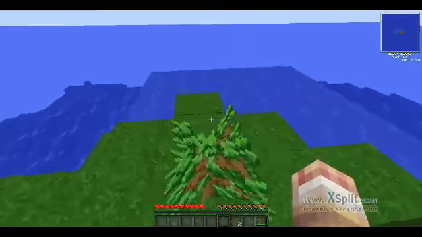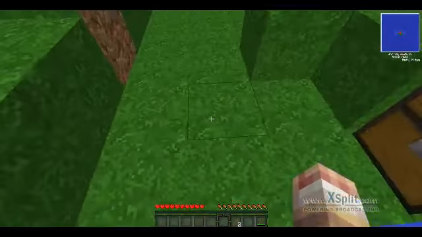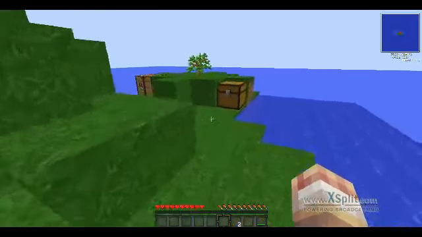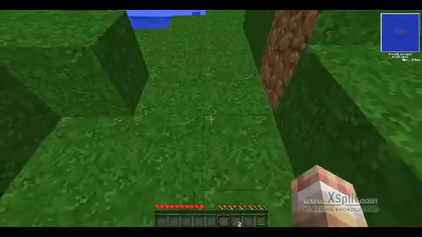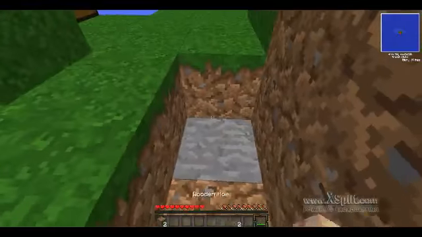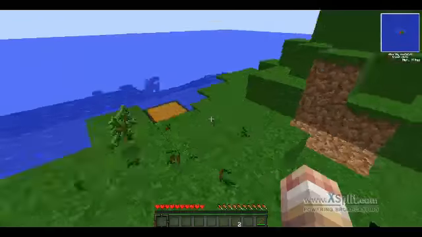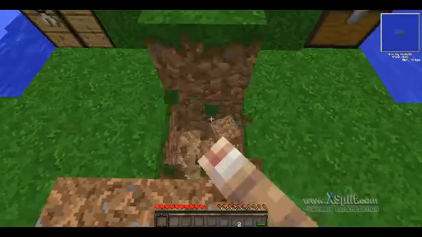So while I'm waiting for this tree to grow, I think I'm going to go look for a good place to mine. How about I go... I'll go here. This looks like, nah, it's too far in the middle of this. Back here. Yeah, let's go over here. There we go. That's better.